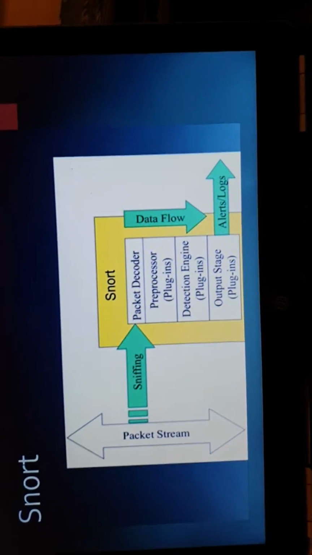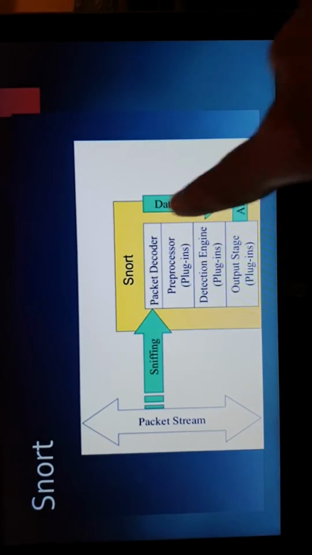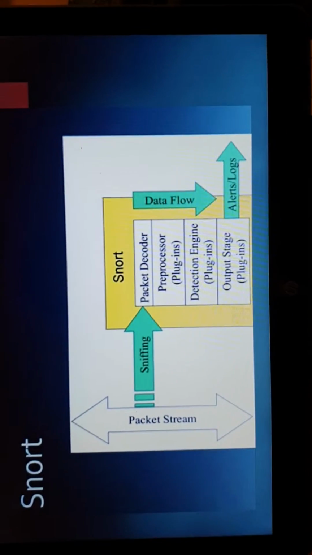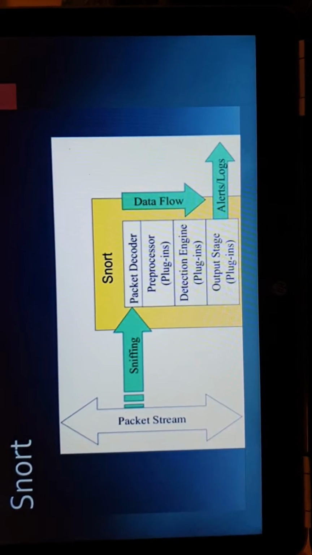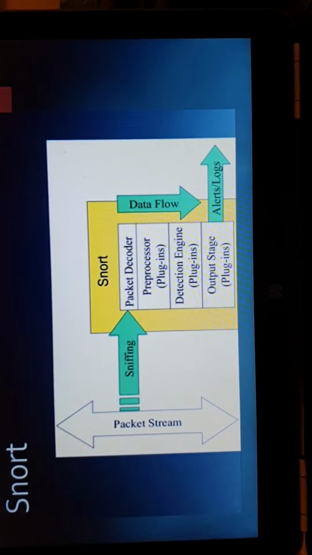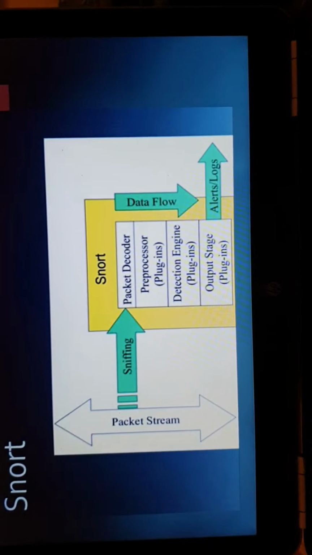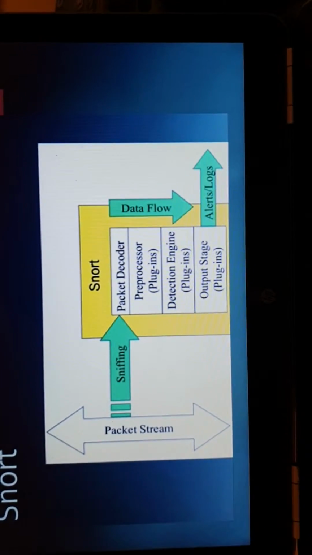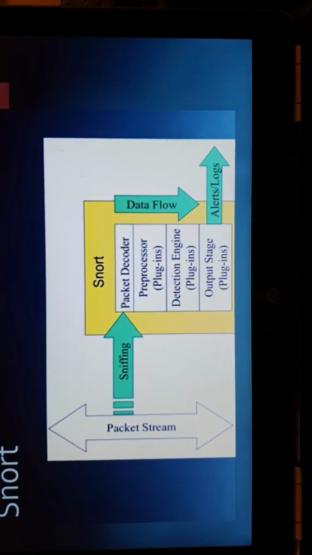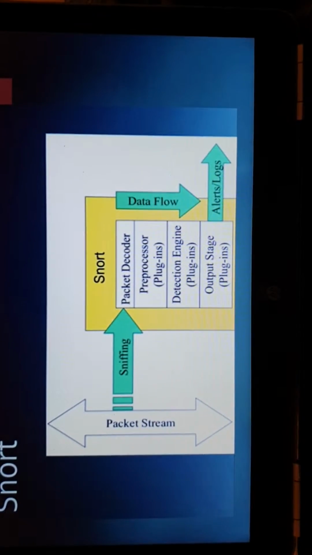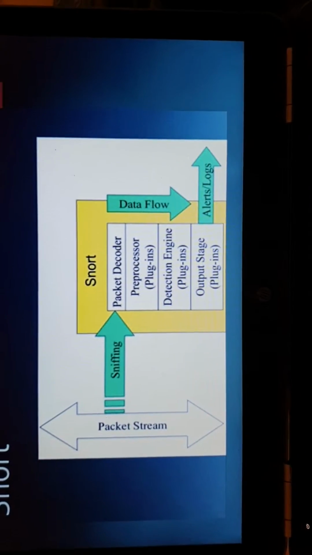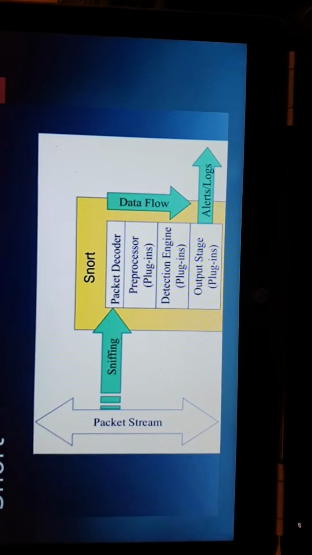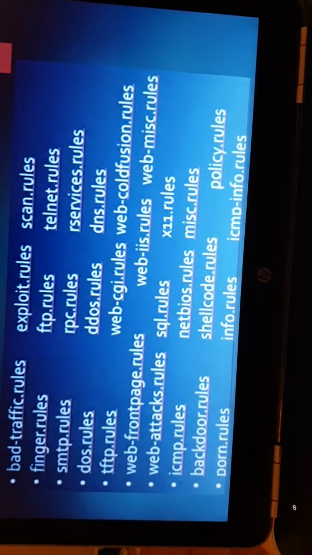When a packet comes over the internet, it first goes to the sniffer, and then a packet decoder decodes it. It is then processed using the built-in plugins, and then it goes into a detection engine, and then again into a plugin, and then it shows us the output, whether as a notification or some identification if an attack is occurring. The alerts and logs are generated by the machine. They could be user modified or built-in.